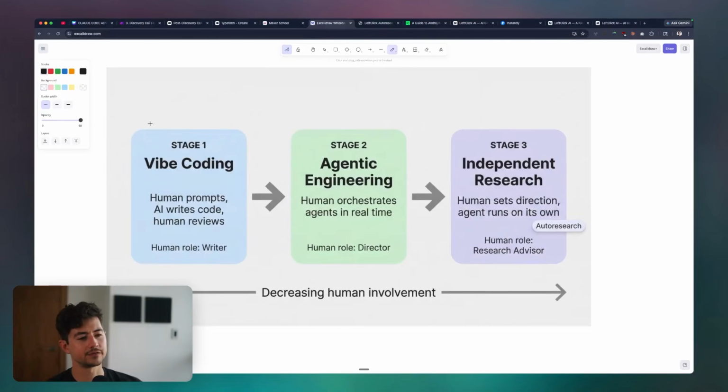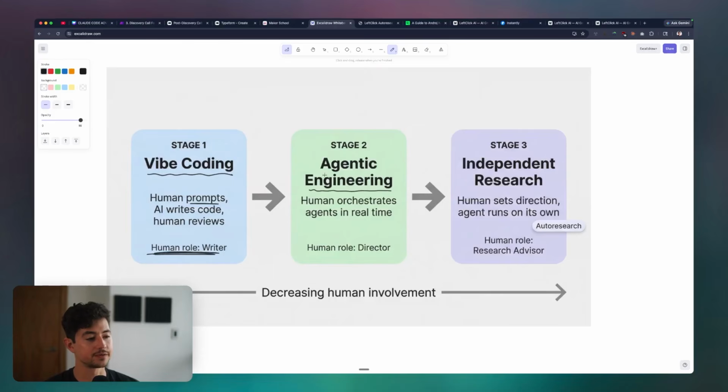The initial stage of AI coding was sort of like vibe coding. This is like 2024, 2025 stuff, where a human being, okay, us, prompts. Then an AI writes some code, and then a human being reviews. So in this way, our roles were basically relegated to writing. We would write the prompts, we would make minor changes where necessary, and in that way, we'd build a website or something.